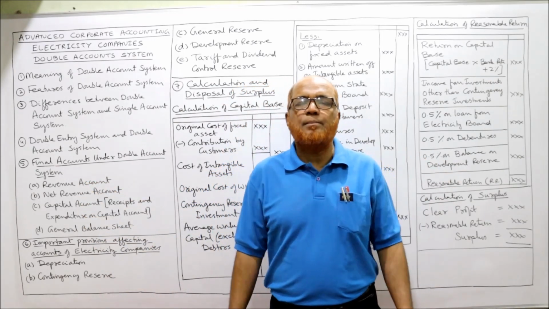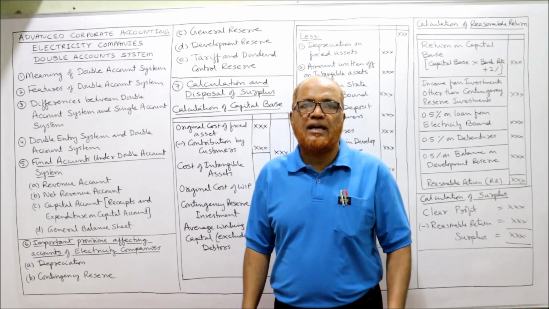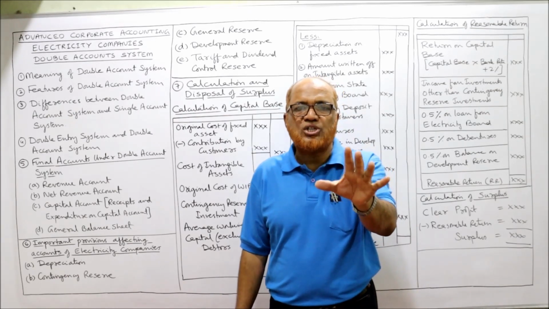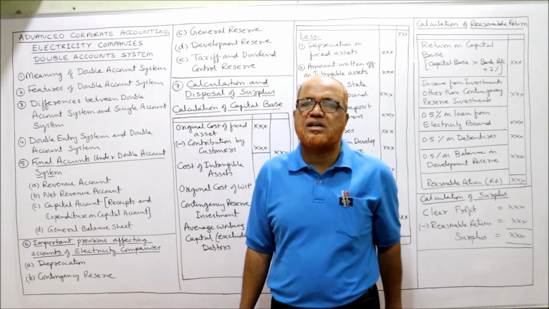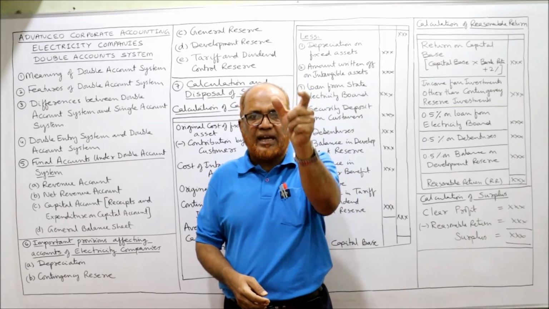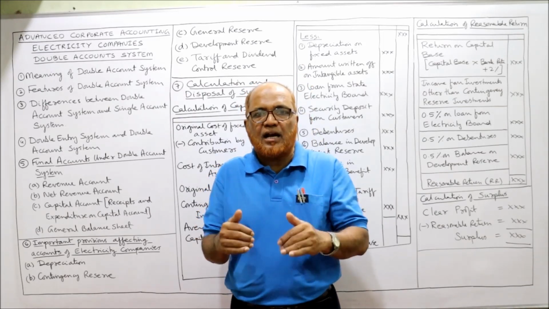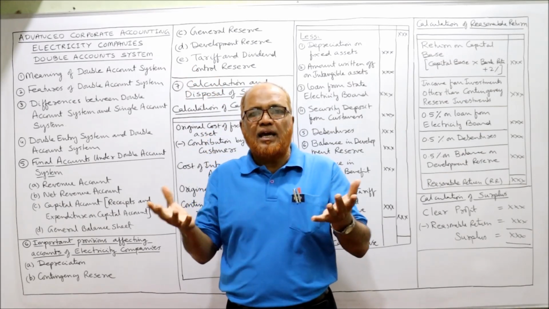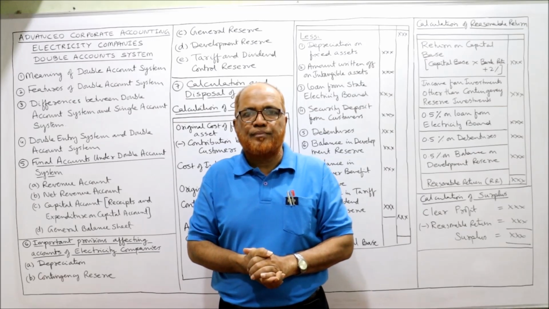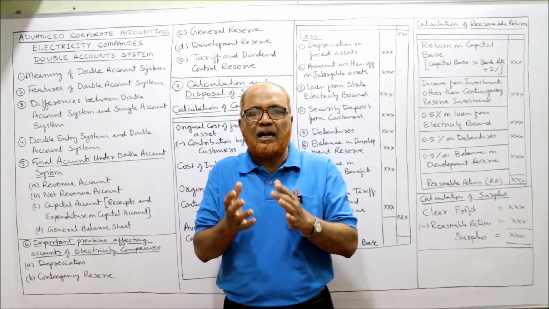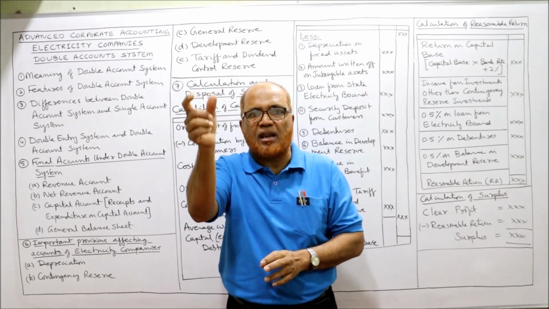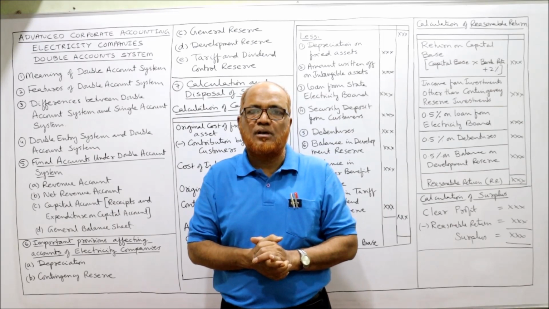The revenue account is simply the operating account. That means the profit and loss account. Revenue account is just like the profit and loss account in our conventional accounting system. All expenditure we will take on the debit side, all incomes on the credit side. The incomes will be regarding the sale of current, sale of electricity, and other meter rent, etc. These are the revenues, the receipts, incomes.